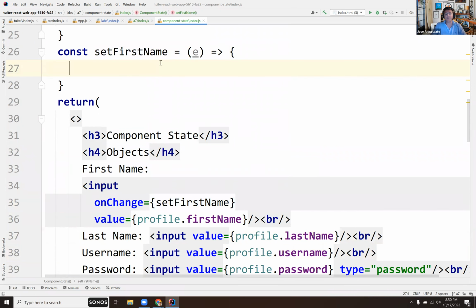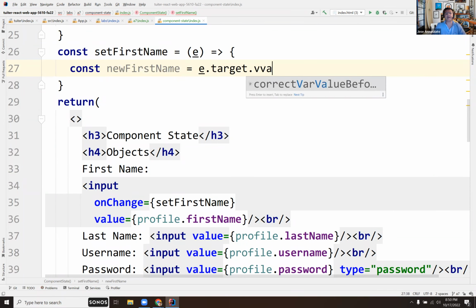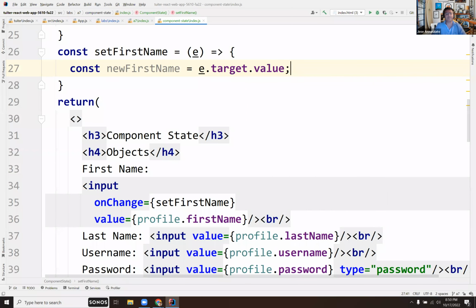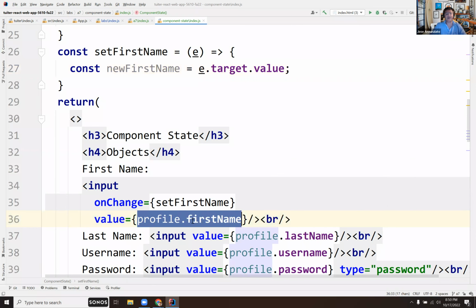And you would do what you would expect: const newFirstName is the event dot target dot value. So we have the new first name, and we need to be able to set this. How do we do that?